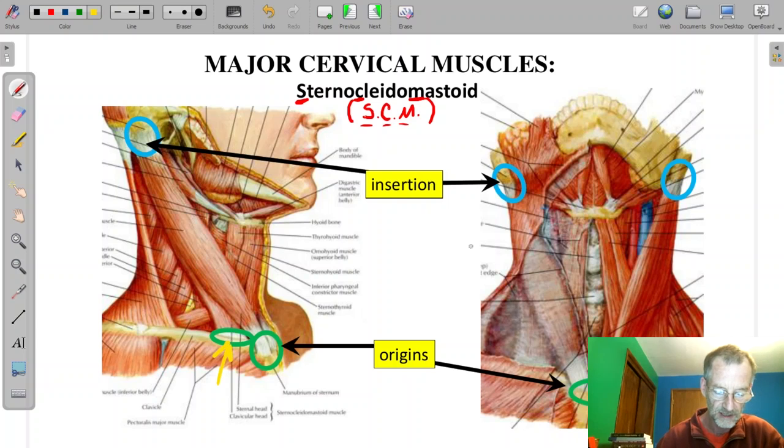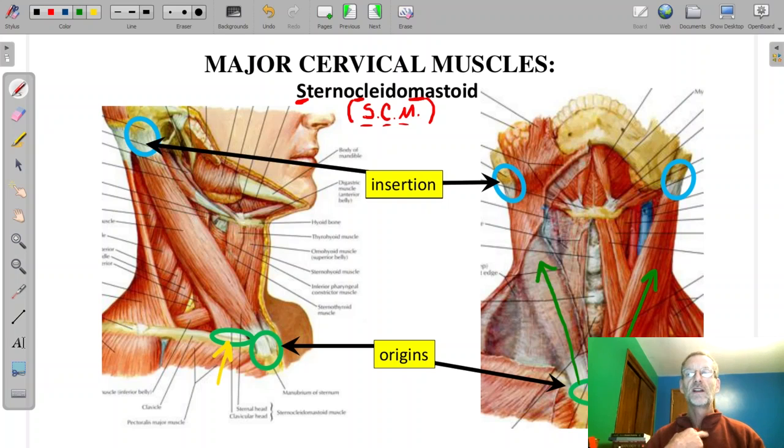here, and the manubrium, upper portion of the sternum. That's stationary. The insertion goes superior and laterally out to the mastoid processes. So in the picture on the right, it sort of forms this V. And then you should be able to describe the action. So if both of those muscles contract, the origin stays stationary. And if you're allowing the head to move, what's going to be the action on the neck?